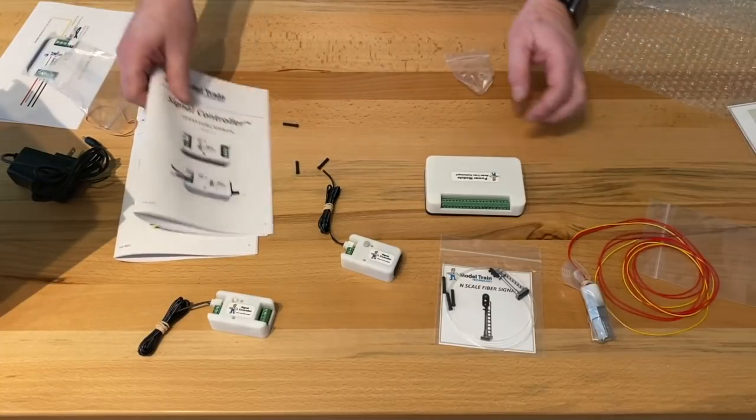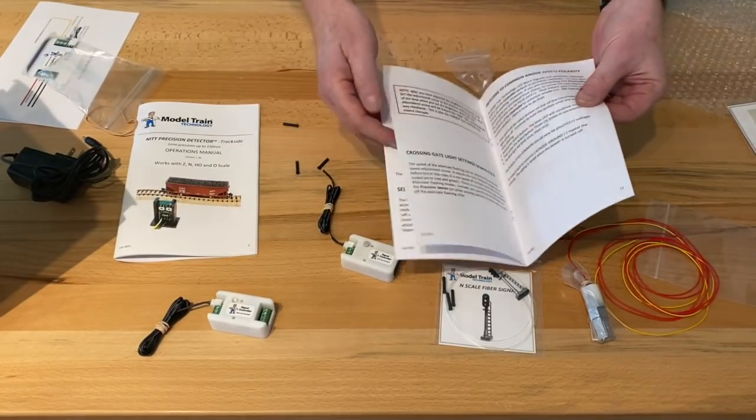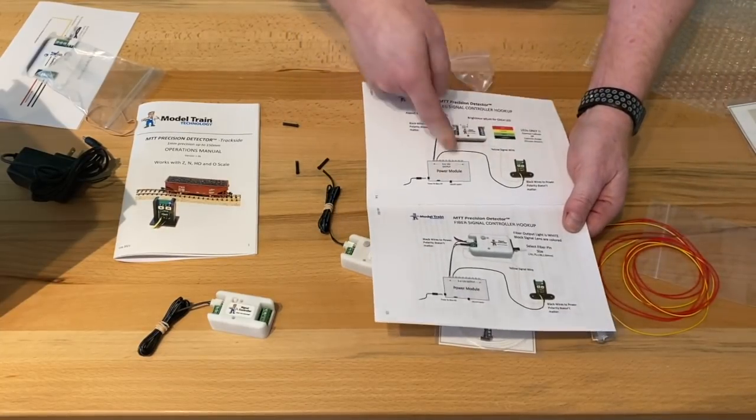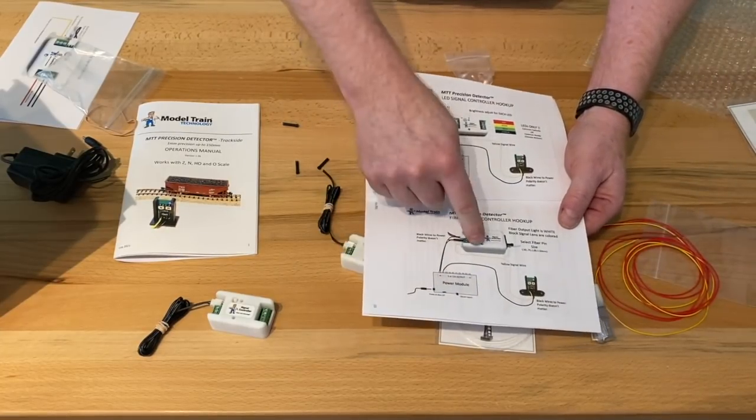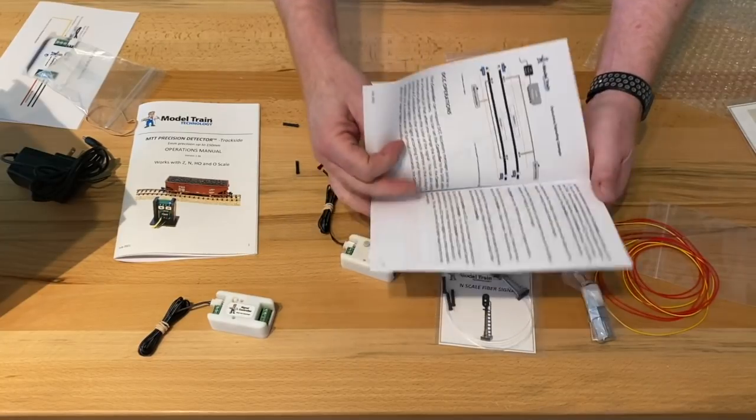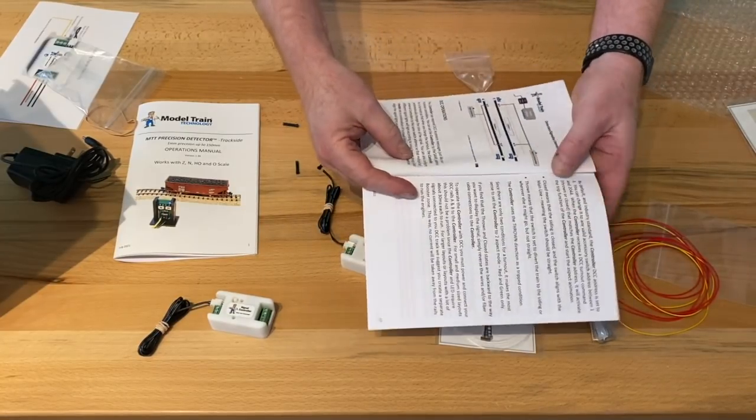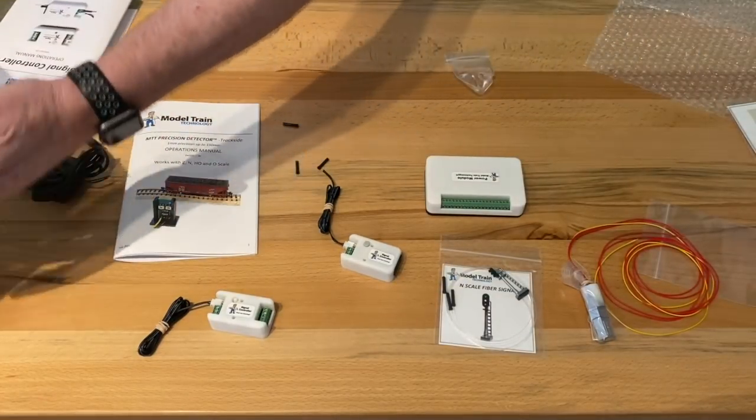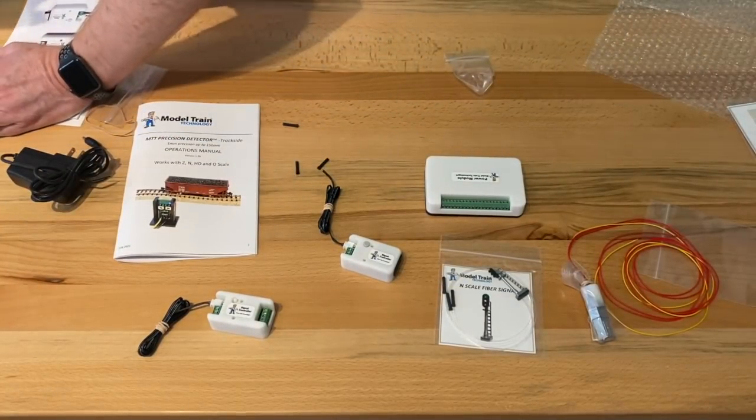Okay. So here's the manual. Again, let me just flip to some pictures that'll show you some wiring diagrams inside exactly how to connect up the power module, the signal controller, and the sensor. And there's different functions for latching. So it shows you how to do that. And the other thing people have asked us about is, can I run my flasher?